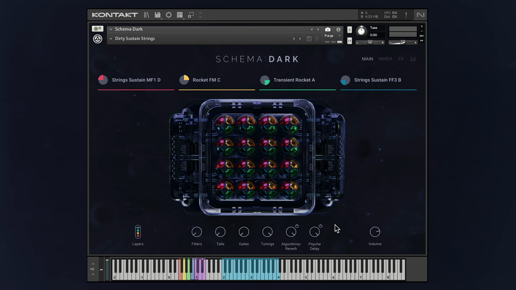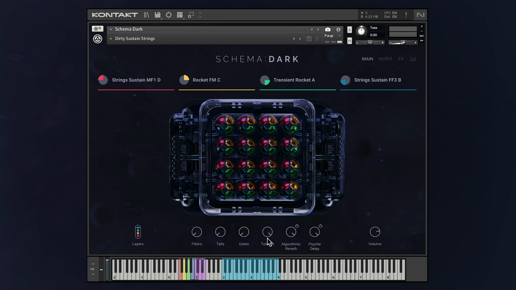Let's take a look at a few important controls across the bottom of the interface. Firstly, this layer fader. By default, this is linked to the mod wheel of your hardware controller and moves from just playing track 1 at the lowest position to slowly introducing the other 3 tracks as the fader is pushed up. A brilliant way to keep your sounds moving and create tension.